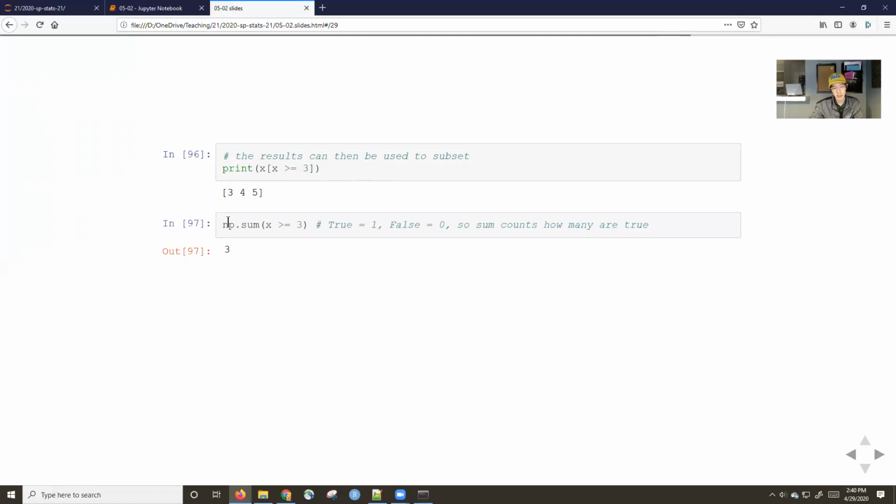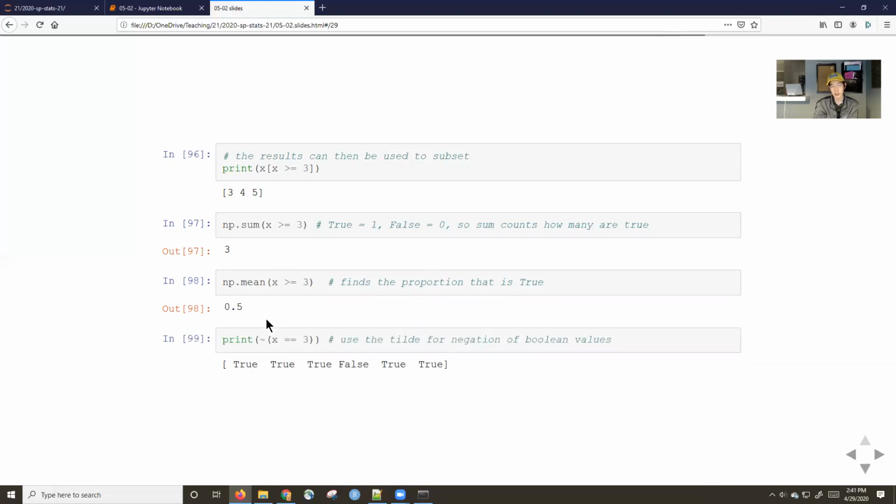You can say I want to sum the values that are greater than 3, right? And what this is going to do is upcast the logical values into 1 and 0 integers, and so you'll get how many values are greater than 3. Similarly, if you call mean, it's going to upcast them to 1s and 0s and find out the proportion.